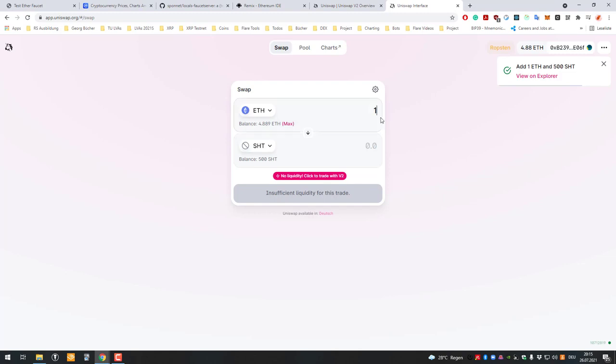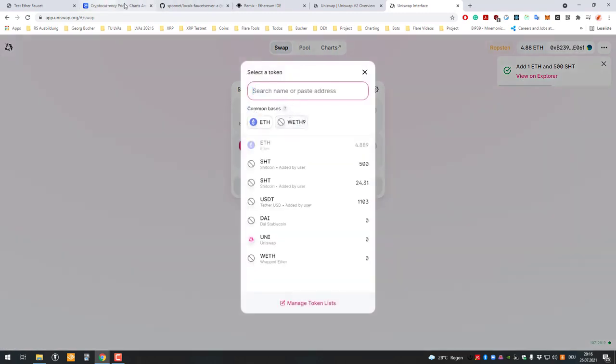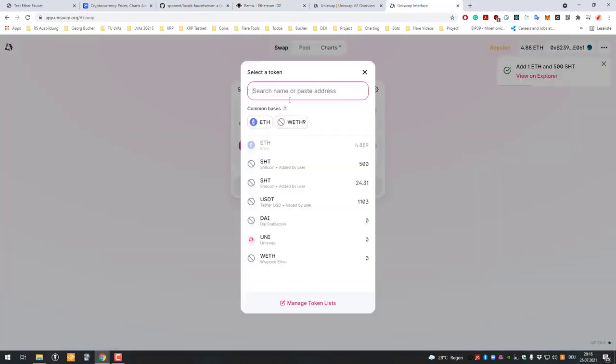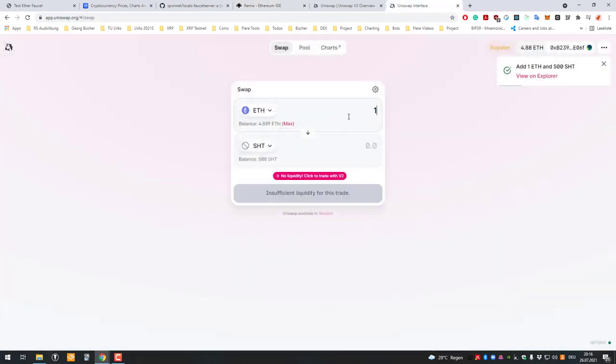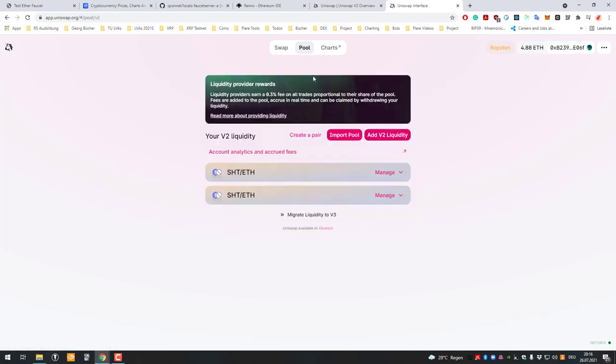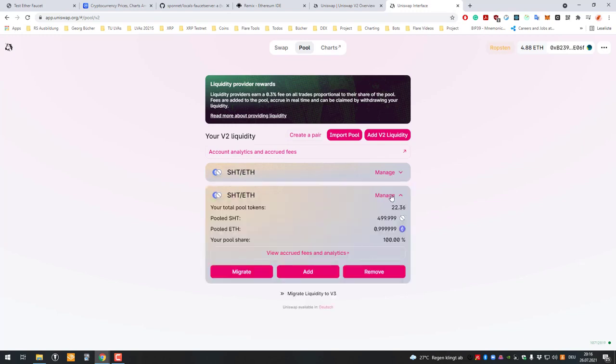So now I can, for example, buy more SHT. So I'm just going to open it again, because probably now it works. Just have to copy the address here again, that one here. And now if somebody would select that, they could, for example, so the liquidity should be already there though. Is the pool already there? I'm on V2 liquidity. Yes, I'm there. Okay, great. So now it should work though. So I already tried it before. Great. So I already supplied that one here.